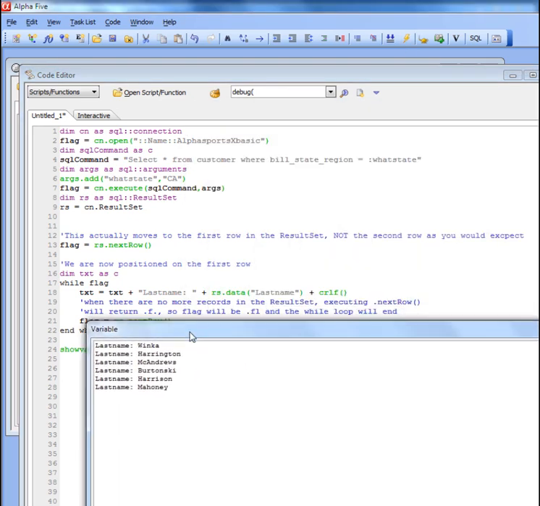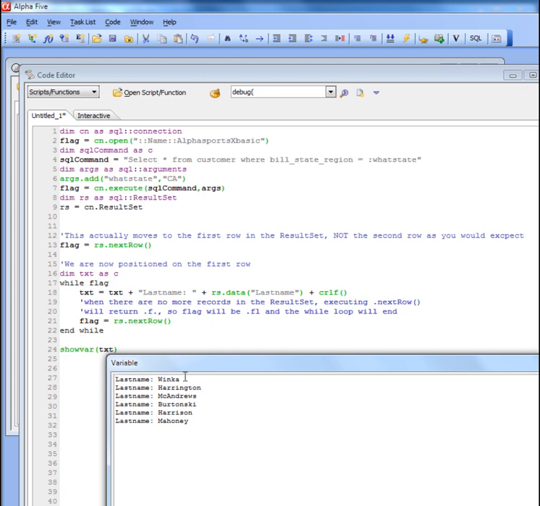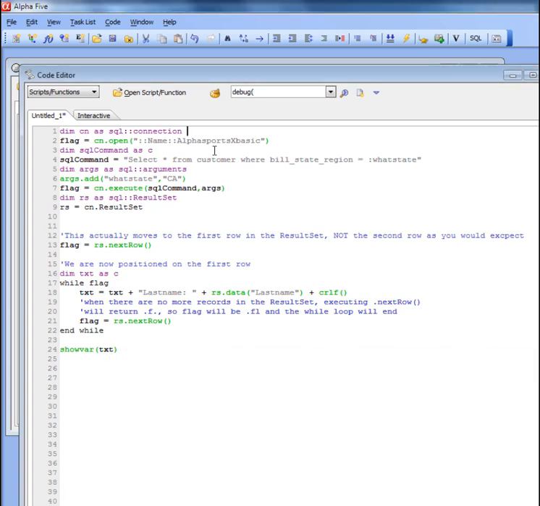So now that we've defined it, let's go ahead now and run the script, and you can see here's the results. So we've looped through the result set. There were 6 records in the result set, and we've created this string here by adding last name colon and then the name of the last name after each iteration of the loop. So just in summary, the basic pattern when you want to loop through a result set is you use a while loop with a flag variable.